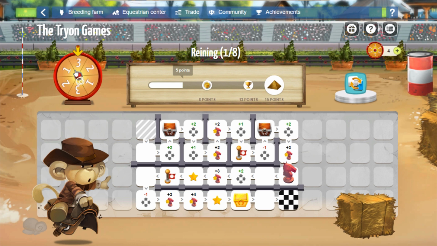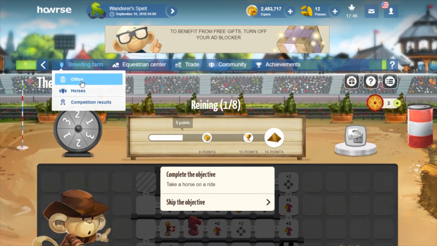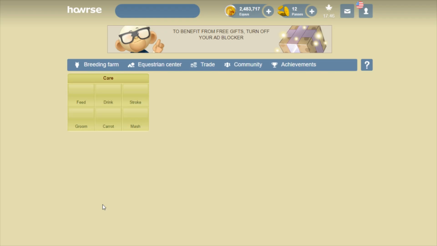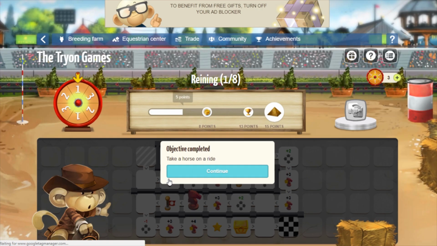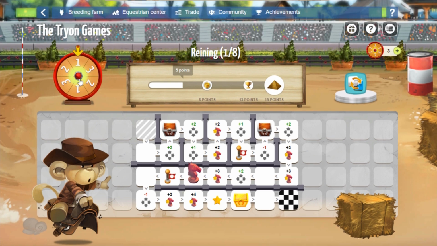I have 5 points. I still need some more points if I want the cup, which I'm not interested in. The divine, so I don't really need the points. Take a horse on a ride or skip the objective. Let's take a horse on a ride. My horses on the server are sadly neglected. I forgot I have a Greyfell on here. Oh, this is the US server, that's why. I was thinking it was on the CA server. There's too many servers going on. Okay, took a horse on a ride. Now I can continue. Make sure you click continue to finalize or validate that objective.